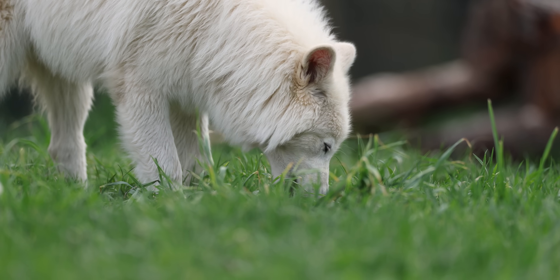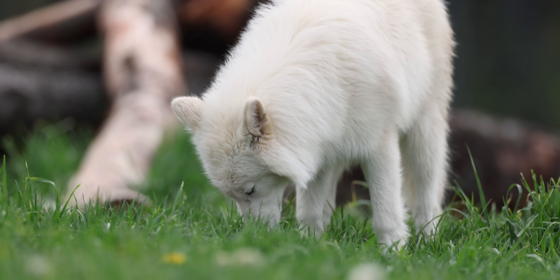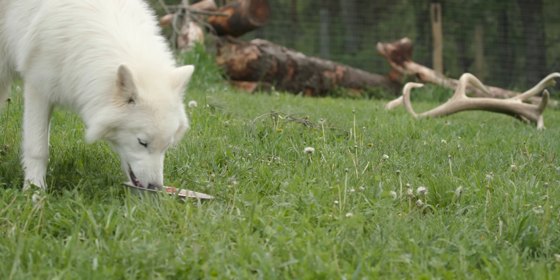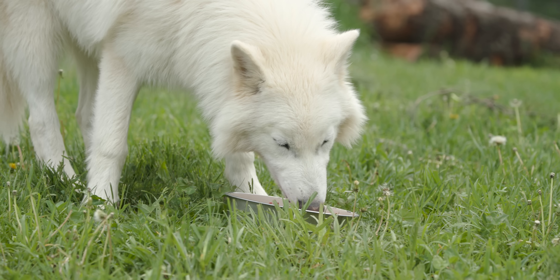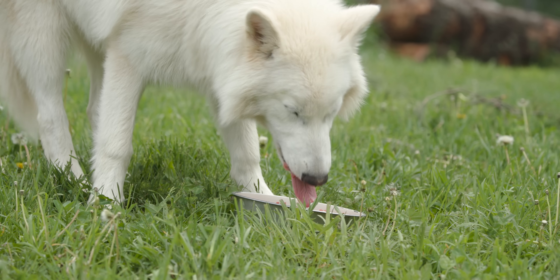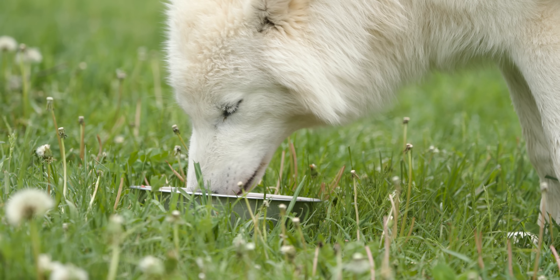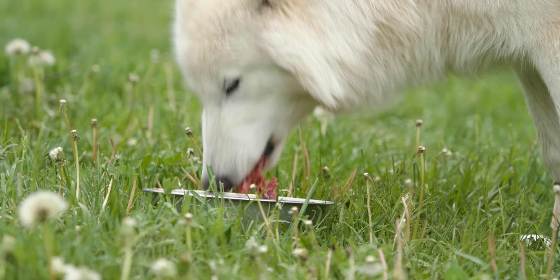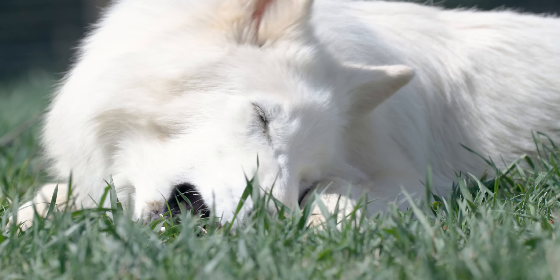Romulus and Remus are eating pretty much their adult diet even though they are not adults yet. Their diet is very similar to what we'll give them as adults — high quality dog kibble and human-grade ground meat. Sometimes we switch it out with chunk meat, which is a soft tissue meat. They also get organ meats and access to bones; they really like rib bones and knuckle bones.